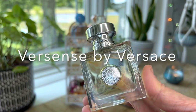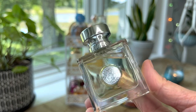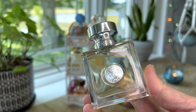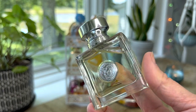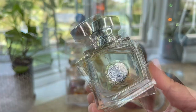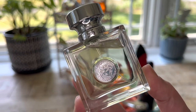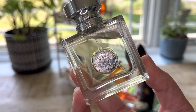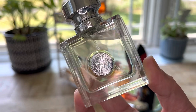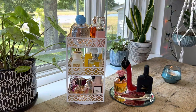The last one on this shelf is Versense by Versace — a citrusy woody floral musk fragrance, and a repeat from last summer. It's citrusy on top with bergamot and green mandarin, and in the base it's woody with Virginia cedar, musk, and sandalwood. I often find myself reaching for Light Blue instead of this one, so I thought I'd pull it out in June to give it a chance before I get Light Blue out.